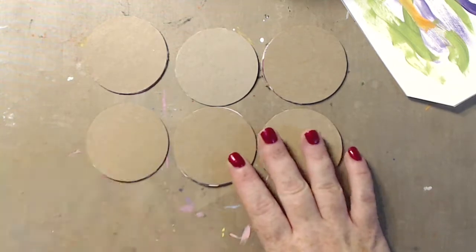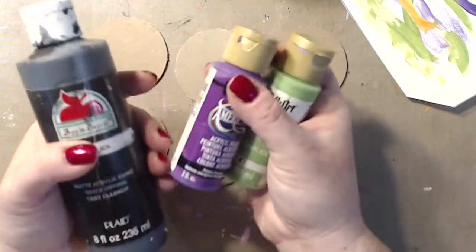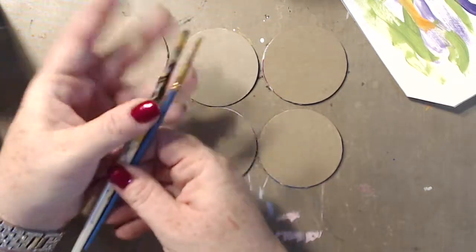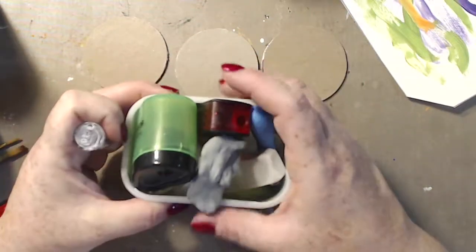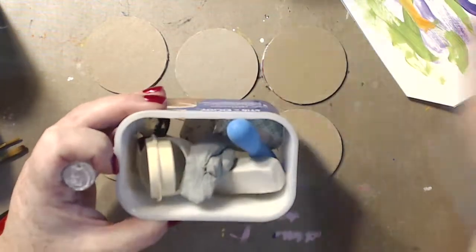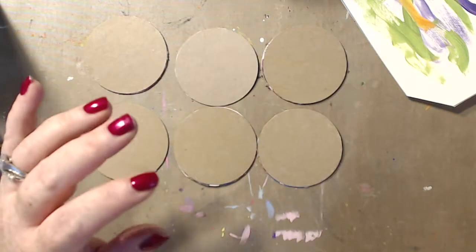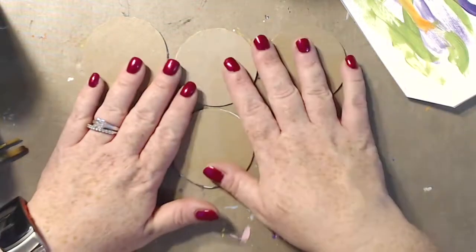And I'm using cheapo paint. That is the name of my game. I love cheapo paint, and whatever I have in my stash. I've got a bunch of old brushes. I keep this little canister on my desk. It's got my erasers and that kind of thing in it, but it also has mark making tools. I keep that right there on my desk so that I can grab it and make funky little marks.